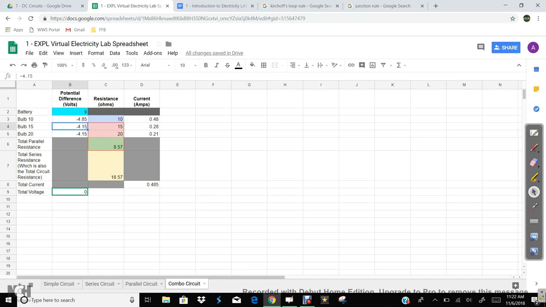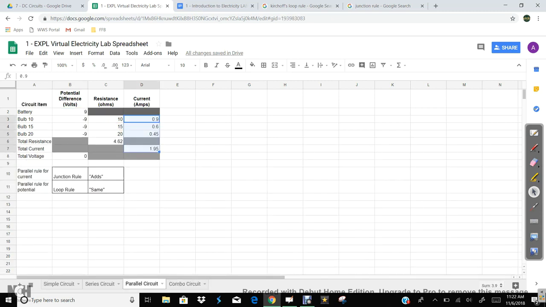And just remember that the voltage drop is going to be the same in a parallel situation. So the 15 and the 20 ohm bulbs are in parallel, so the voltage there will be the same. And we're not going to add these up, just like we did back here in the parallel circuit. Remember, all three of these were negative 9, but we only really need to look at one of them because each of those branches is like an individual series circuit.